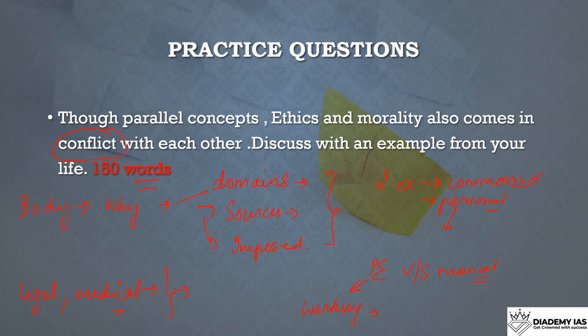So what do you do? In morality, you feel that this job is not working out because it is not letting me have a work life balance. But you understand that there are some ethical responsibilities towards the job also. So sometimes things go beyond time. But what do you do? You create a balance. Either you find another job or you try to talk to the manager and say that you have such commitments and you are okay with such things for a short while, but not in the longer run. So these are such examples where ethics and morality come into conflict.